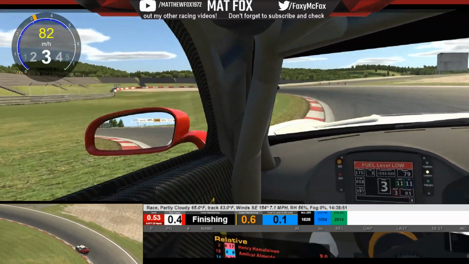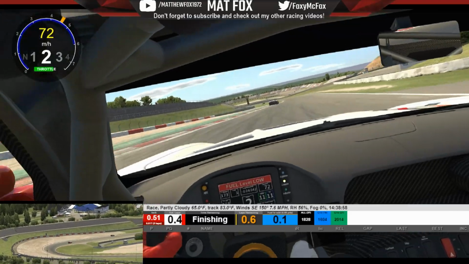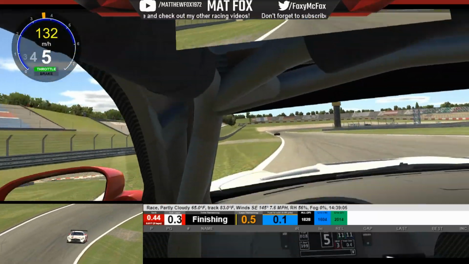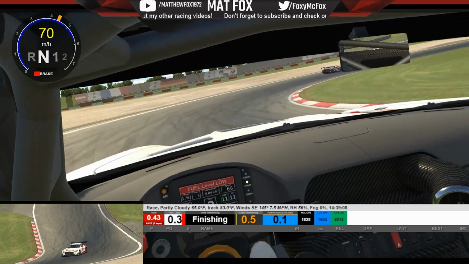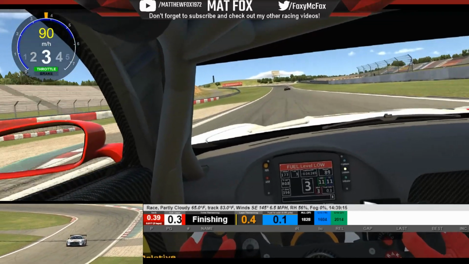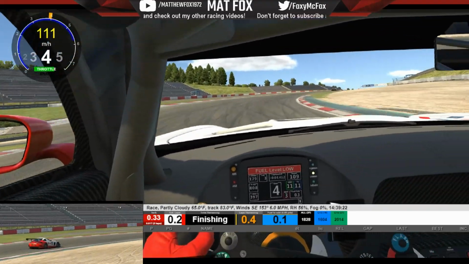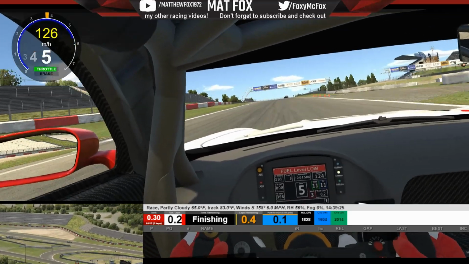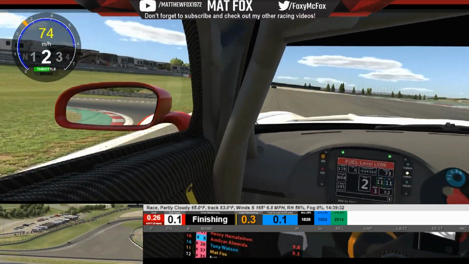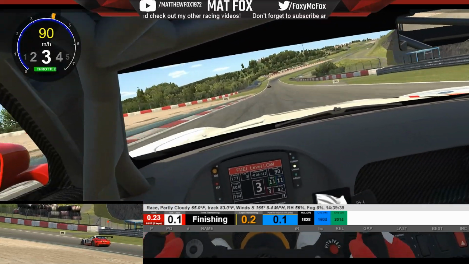Let's get up the gears. Just drift a bit. Still got a decent gap, but I absolutely definitely must not run out of fuel on the track. I can't believe how that would happen, to have 10 minutes of fuel and 6 minutes left. Something's not right there. Easy does it. Right, let's get shifting up.